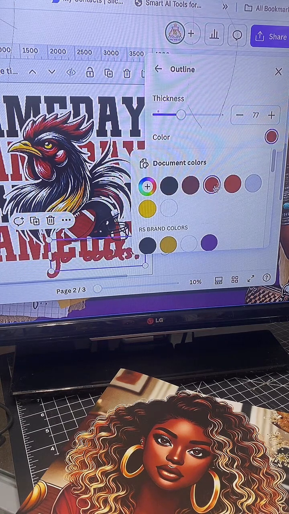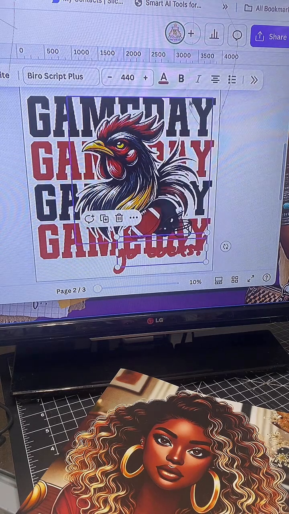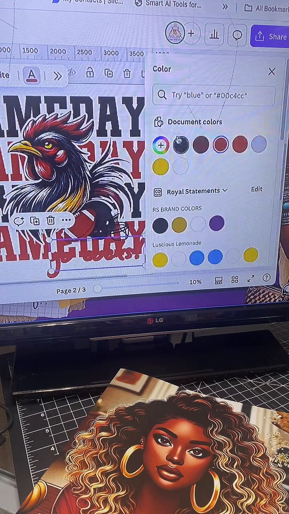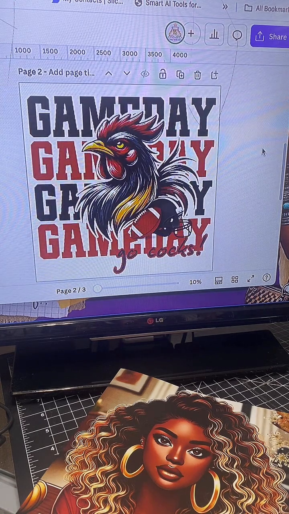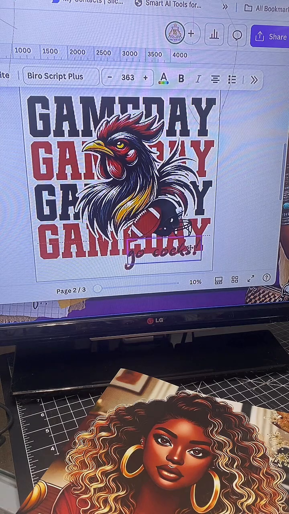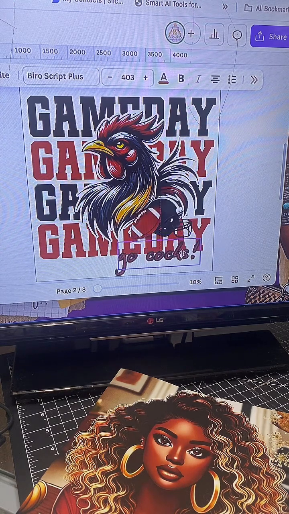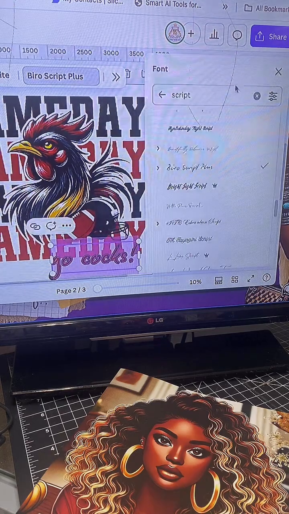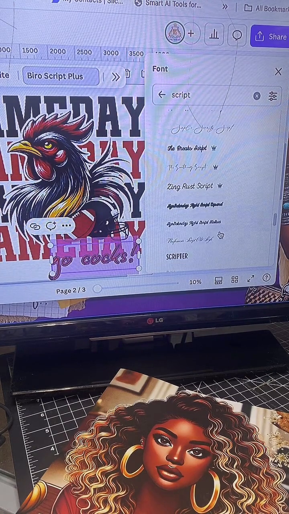And see, this is the design part, y'all. When you're designing this stuff, you go through and you see exactly what you like, what you don't like, and figure out what you need to. I don't like that. I think I need to change my font. But anyway, y'all, this is how you go through and you design.